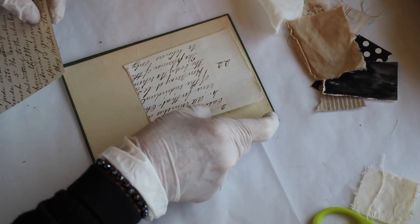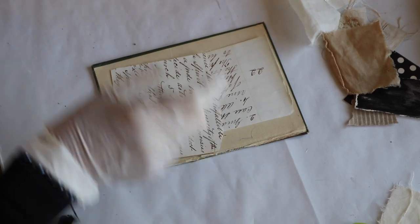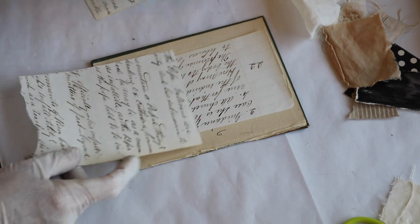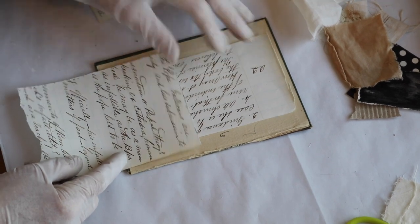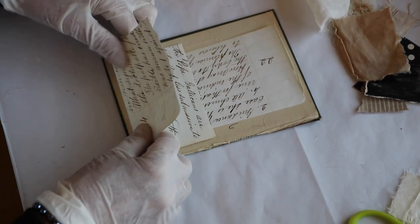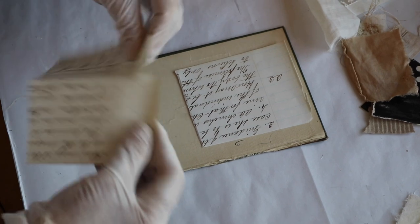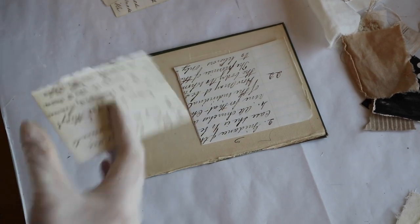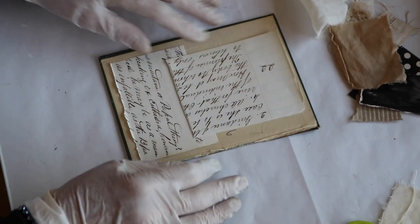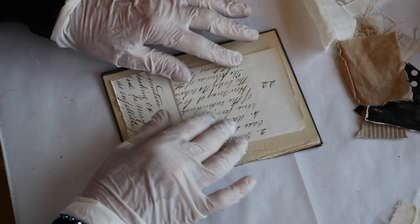I'm pretty sure I'd like this. Maybe not this one, maybe the other one. And we can rip it down. I think we're gonna use this one. I might not even see that, but I really like the way that looks. So we're just gonna rip that. And remember, don't worry about perfectionism, getting everything perfect. You know, you're creating art.